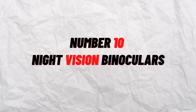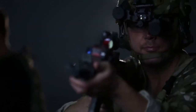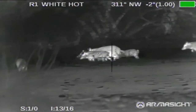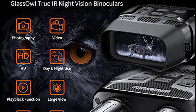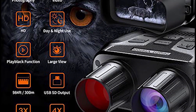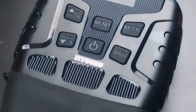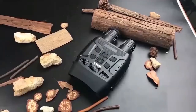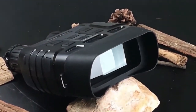Number 10: Night Vision Binoculars. Typically, when you picture a spy, you see an enigmatic figure hiding in the shadows. But if you can't see anything in those dim environments, then your espionage job is useless, thus you'll need a sight-oriented spy device. The quality of night vision equipment varies greatly. Military-grade night vision goggles can cost anywhere between $3,000 and $10,000, while entry-level equipment, like the night vision binoculars used by hunters, normally starts at around $400.